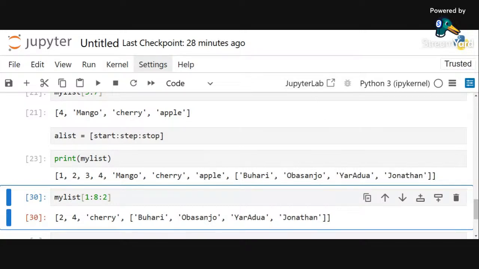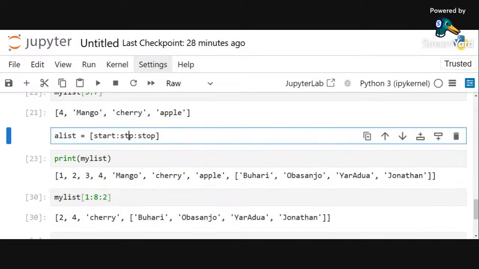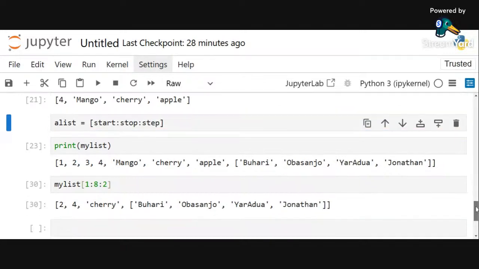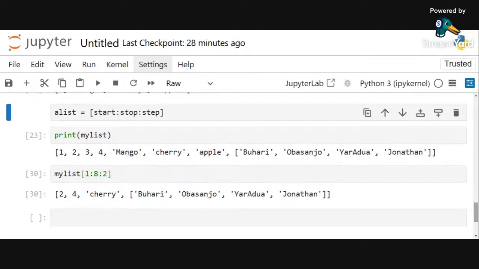So this is actually how it's going to look, right? Start, stop, and step. Let me correct this. Start, stop, and step. So if you look at this, what happened is that we're starting at what? Index 1, right? And it's telling us to move 2 steps, right? So after 2, it will count 1, 2. It will not print the second item that is there. That's why it's moving 2 steps, right? So 1, 8, and what? 2. So start, stop, step.